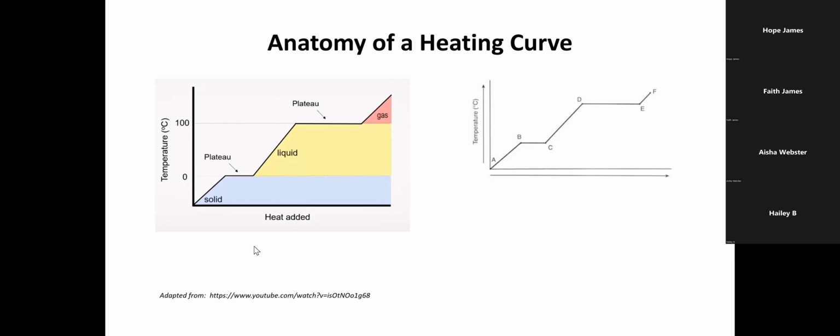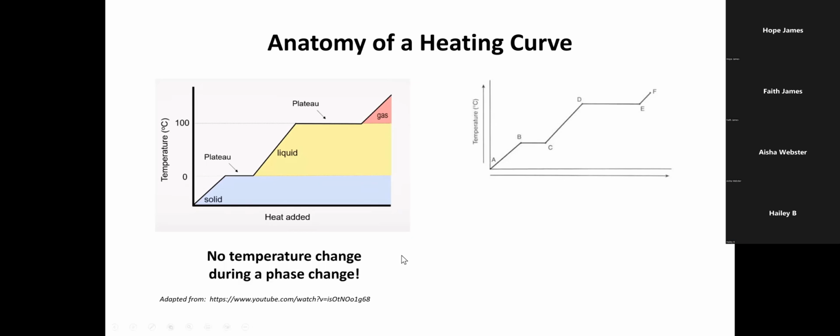But that's why you can have a glass of ice and water at the same time. You can have both of them there, right? So at that freezing point or that melting point, at that temperature, both the solid and the liquid could exist, right? And what's going on is that process where the temperature isn't changing. We're right at that melting point temperature. So both the liquid and the solid can exist at the same time. All right, so no temperature change during a phase change.